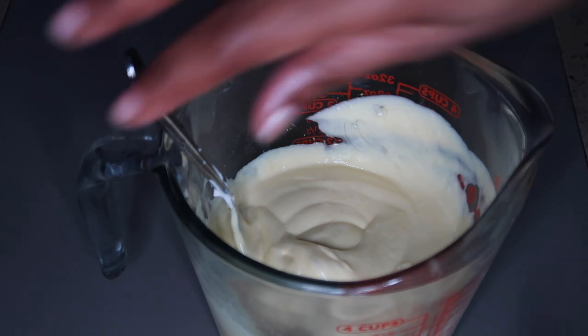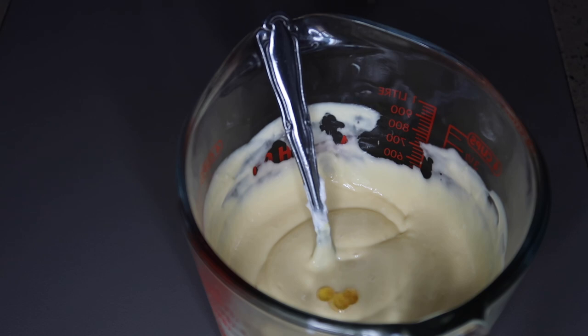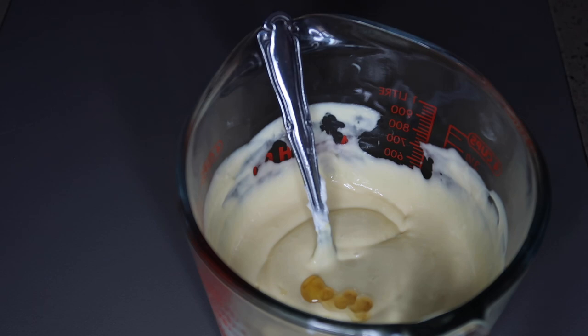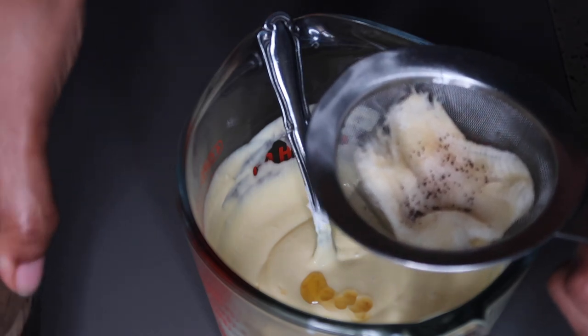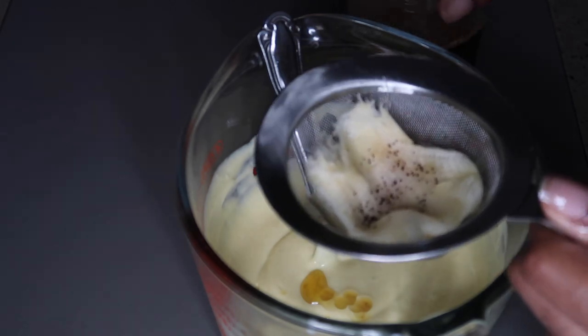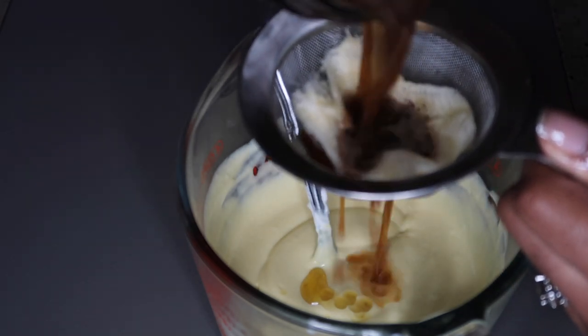What I really like about this mixture, just giving you guys a little bit more detail about it, is that I didn't have any egg in it. And with egg, you can't use heat. But with this mixture, because we didn't put egg in there, you're not going to have to worry about the egg cooking in your hair with this mayo treatment.